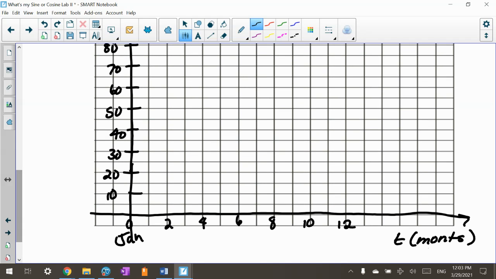Now we're just going to go ahead and plot all the points. So have your graph ready. I just can't show it all on the screen. 0 is 36.4, so this is 35, so it's going to be in there. And 1 for February is 37.7, very close to that. 2 is 45, so that comes about here. I counted by 5s on the y-axis. For 3, it's 56.6.